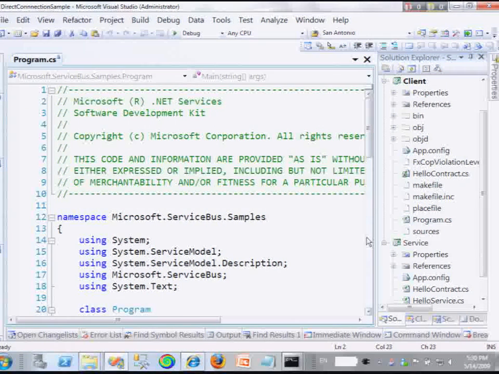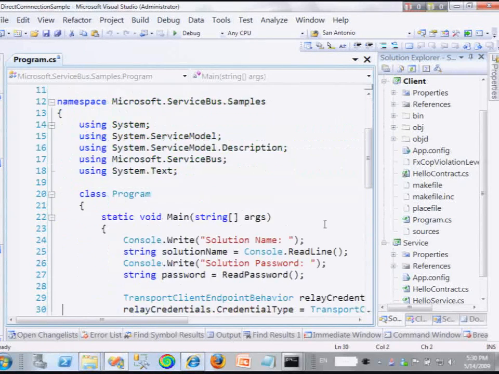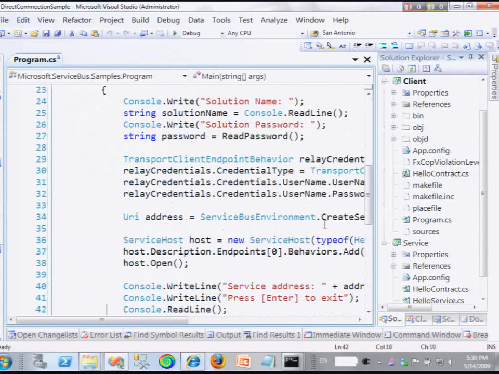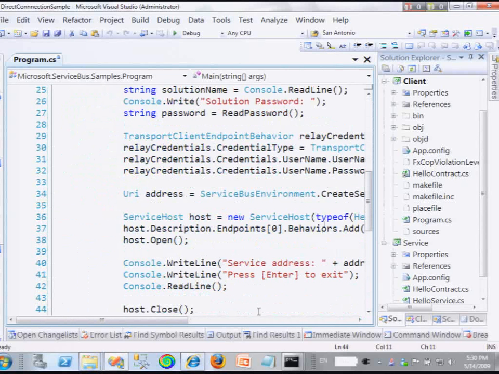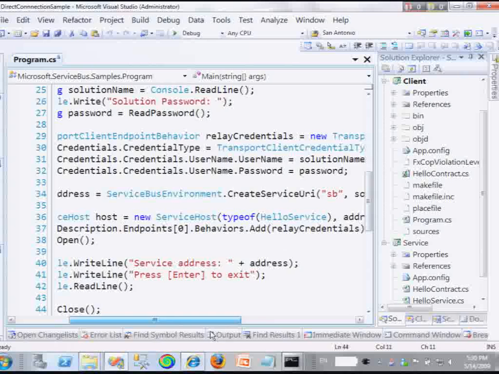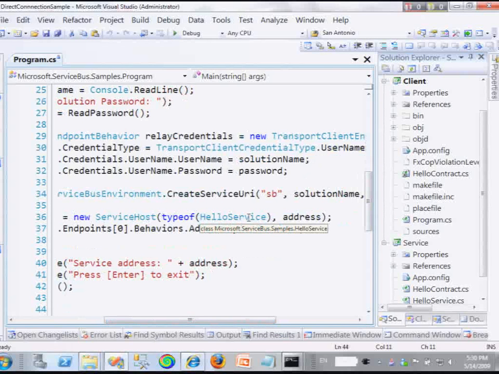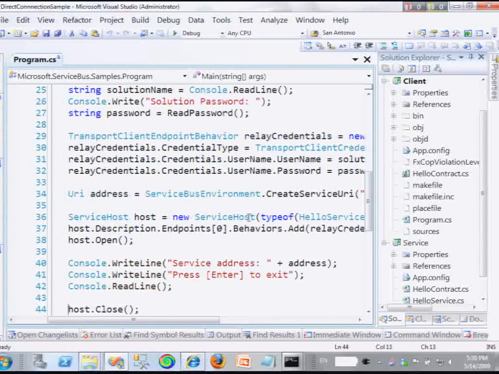So that program is pretty simple. We create a service host of type hello service. I don't have to show that to you. It's simply just hello, which has that one method. And what I'm adding here is a credential behavior that basically just has your username and password for the service bus.